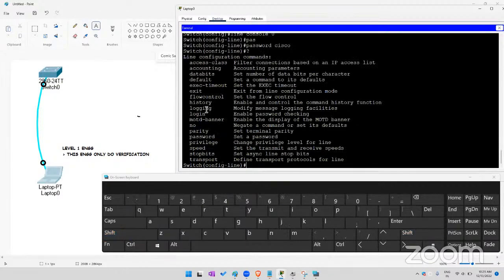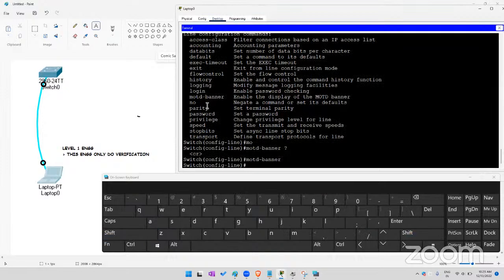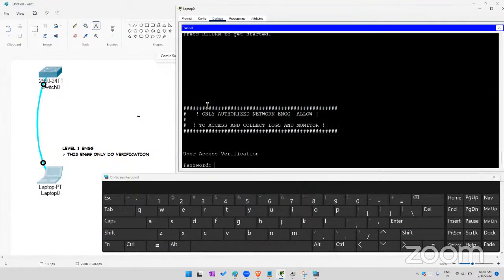options are available. MOTD banner. So if I say MOTD banner and then exit, now the MOTD banner will map with my console port.